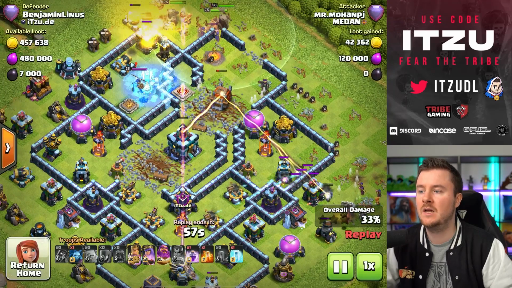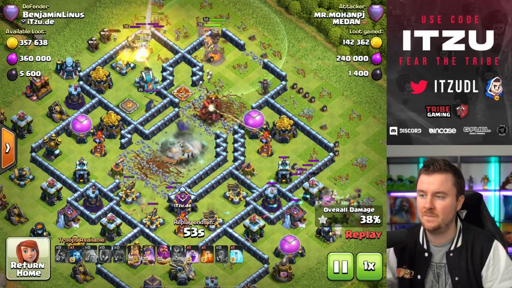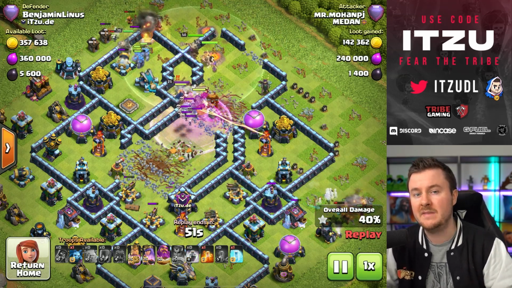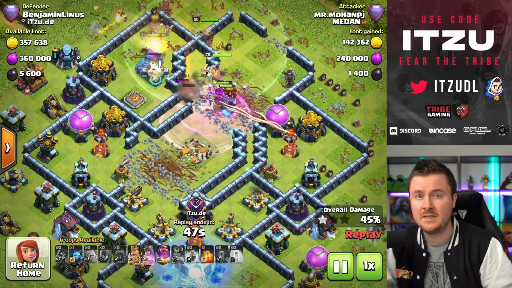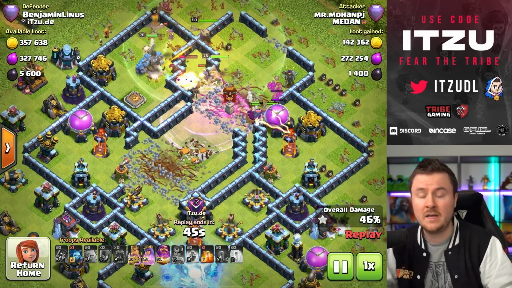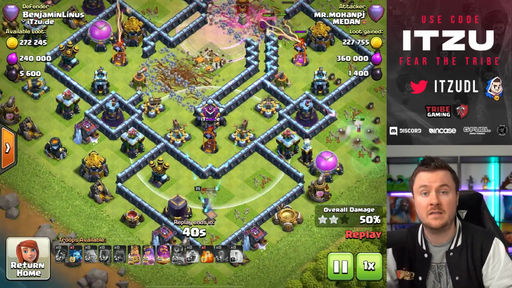Now we have the log slowly running into the core, and like I said, you have no chance to defend that at this point. The only way of maybe getting a 1-star against this strategy is a teaser style base, but then teaser bases obviously have other weaknesses again, so it's up to you to decide which style of base you guys like the most.